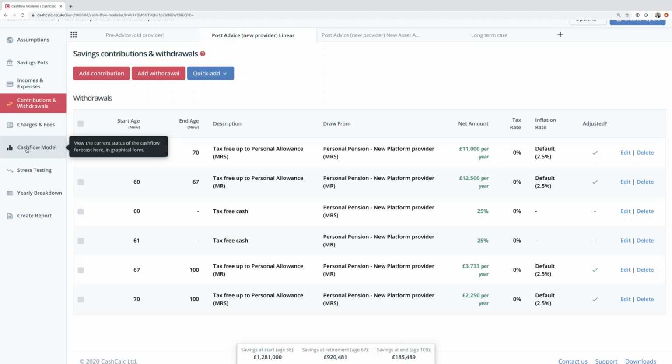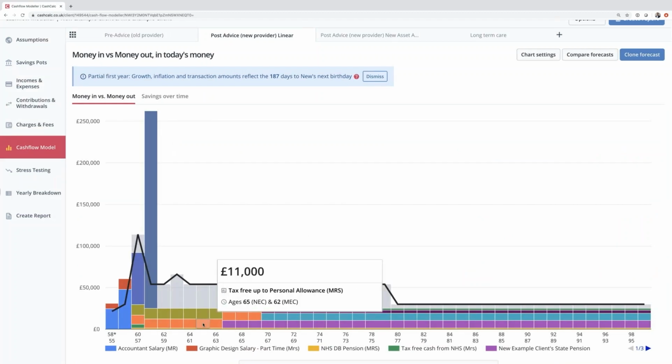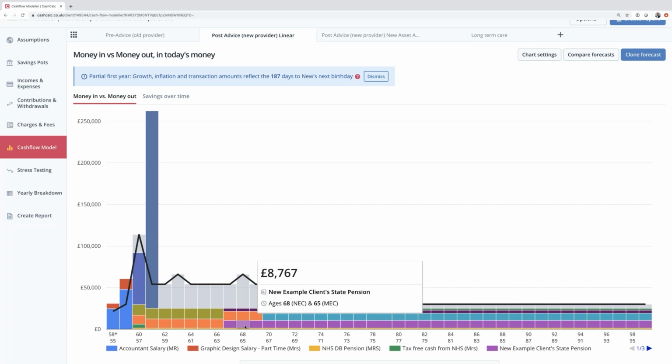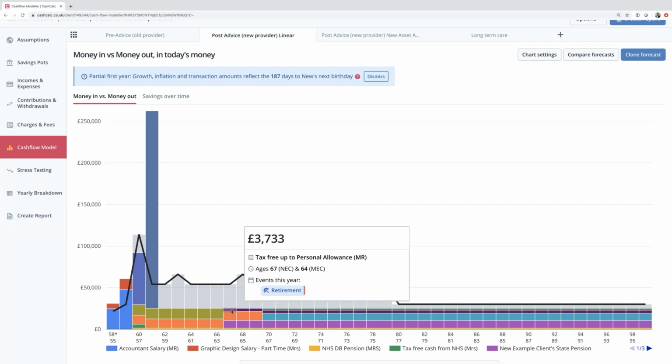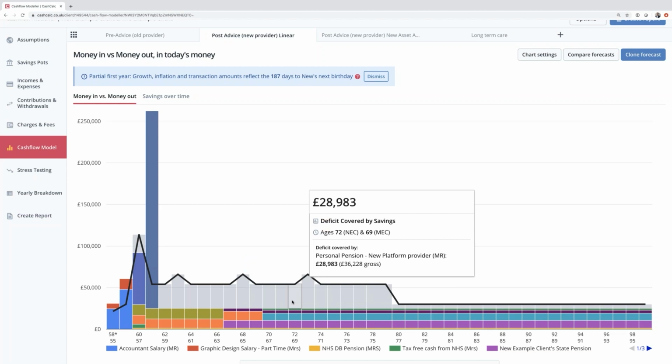If you go back to the cash flow model now, please, Matt. So let's go down to the orange on the left, which shows that that's Mrs.'s 11,000 tax-free cash. And if you go to the olive above it, that's Mr.'s 12,500. If you slide to the right now, you can see that the purple is where Mr.'s state pension now starts. So what we've done, if you mouse above the orange, Matt, what you can see, there's the top up to Mr.'s state pension to use up his personal allowance. And if you just mouse on the gray above it then, Matt, that is the shortfall from their fixed or guaranteed incomes or their set drawdowns, which they need to meet their expenditure.